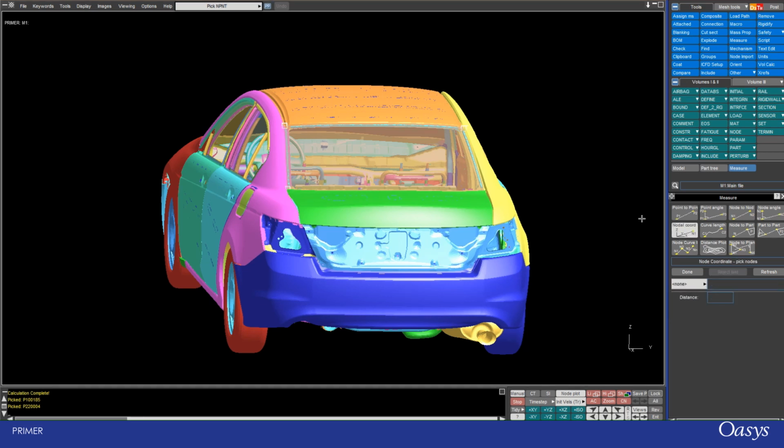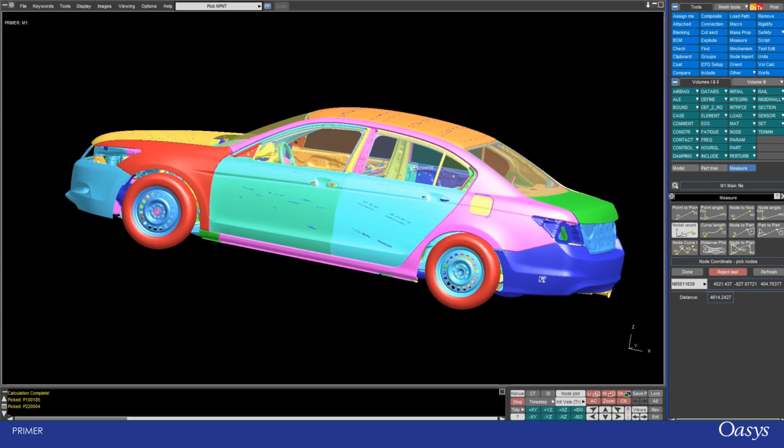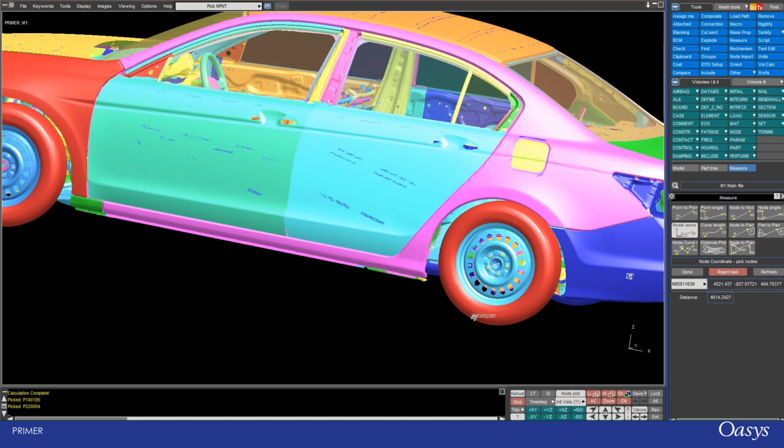Okay, next we have nodal coords, and in this case it's just giving us the coordinates of any of the nodes we select, so we can just click around and inspect the nodes. There are other ways to check what the nodal coordinates are, for example going into the node keywords, but I find this is quite a useful way of doing so, and it gives you the distance of that node to the origin.